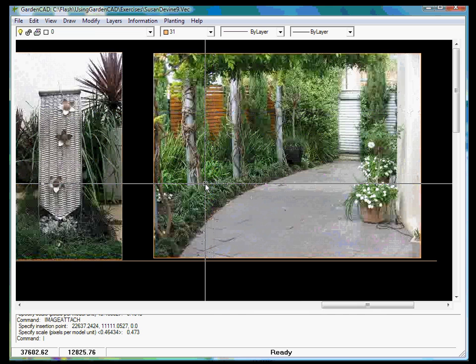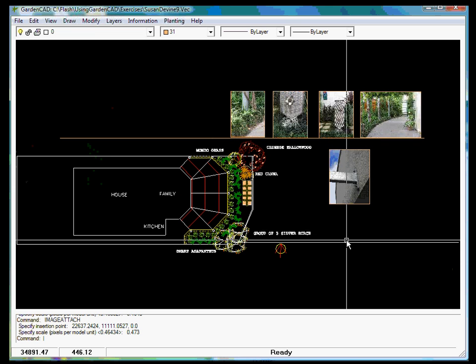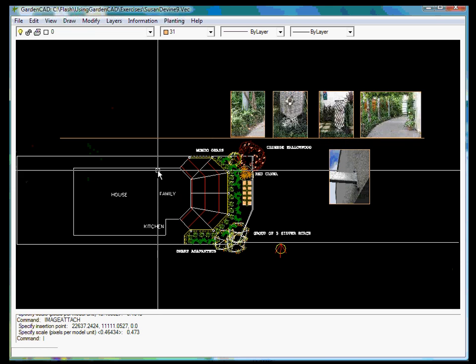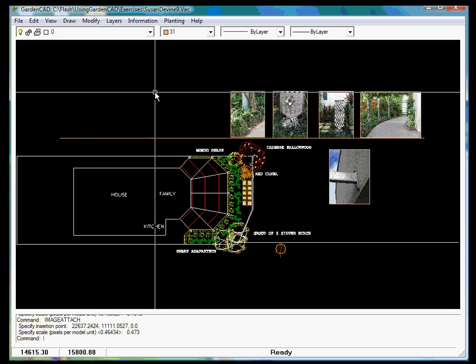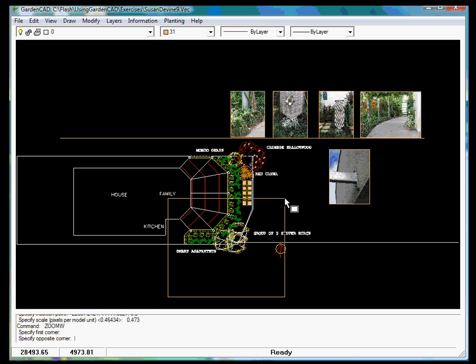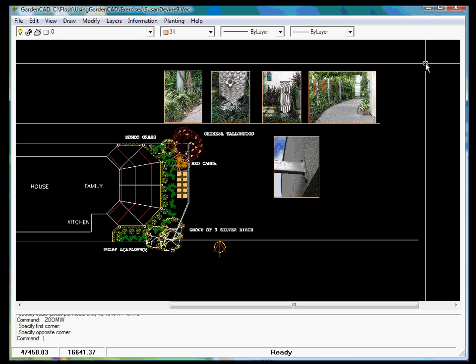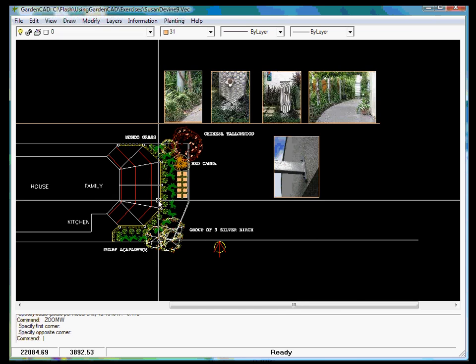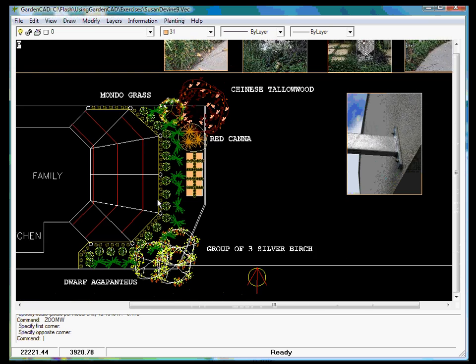So it becomes a very easy matter. Let's go zoom and zoom extents. An easy matter to put images around here. Remember, when we print, we're not interested in this zone to the left. If we went zoom a window, we'd probably print something like this, which has got a reasonable aspect ratio. We might even print a couple of sheets, several in fact, of details showing what is going to happen in that area.